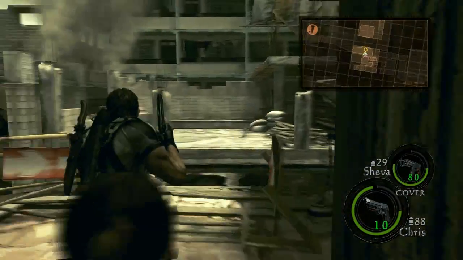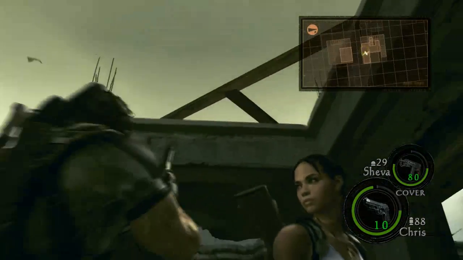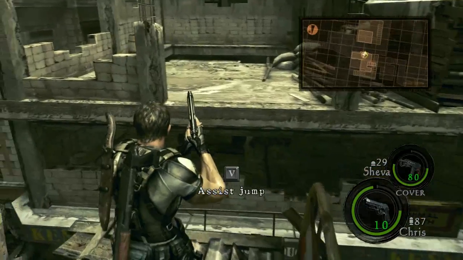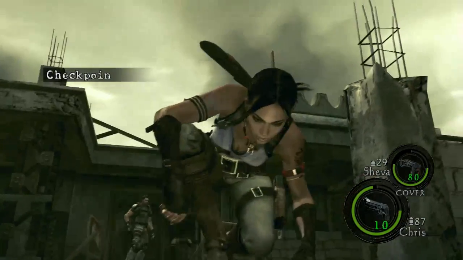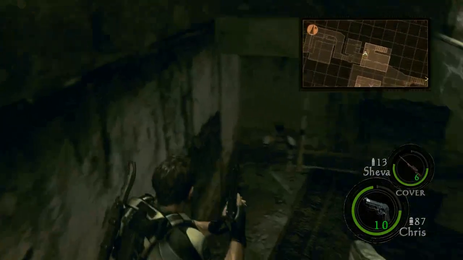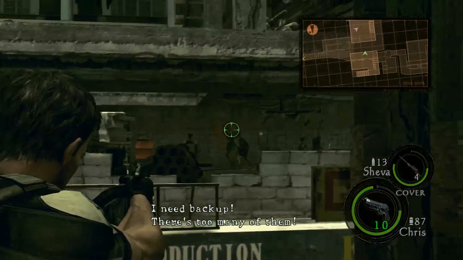Well, we have enough bullets now, I think. More than enough. And there is another BSAA emblem right here. Okay, checkpoint reached. What we should do now is head downstairs. And we can assist Sheva from here.